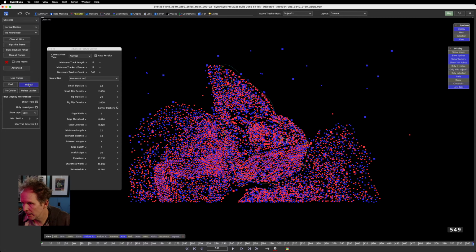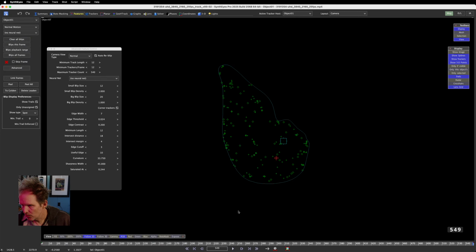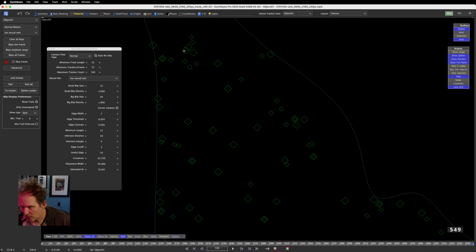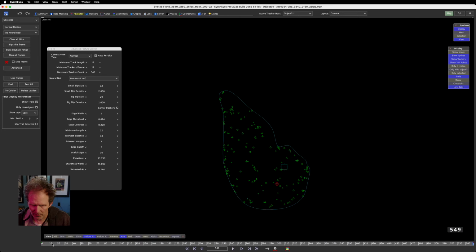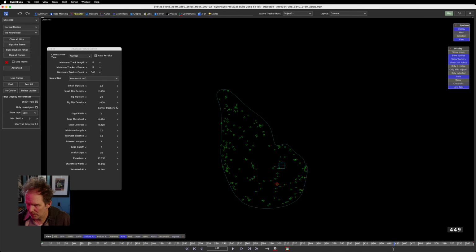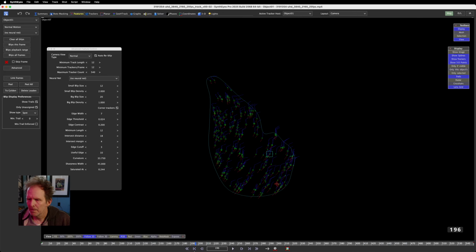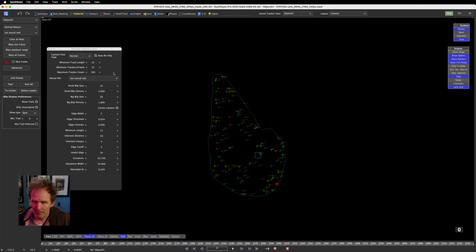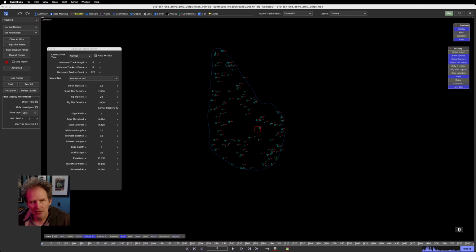Peel all again. And now let's clear all blips. So we can see our bigger features and our smaller features there. And now, you know, that's looking more like an object moving around. Great. And let's take tracker 1 and make that part of the object because it is part of the object.